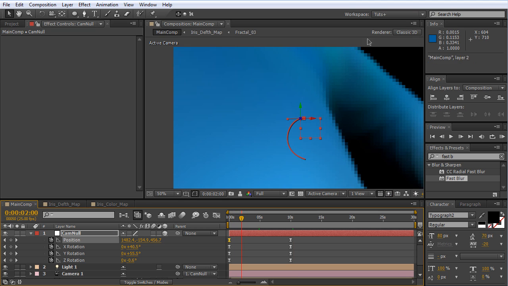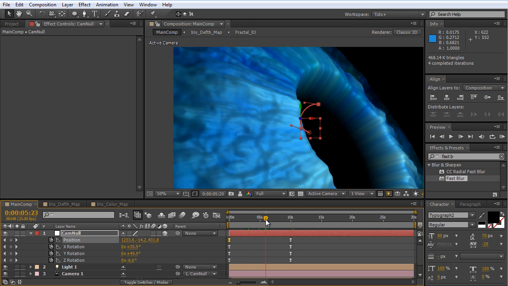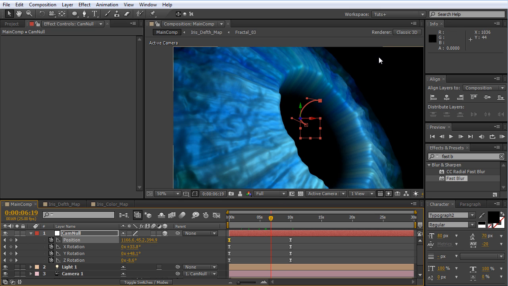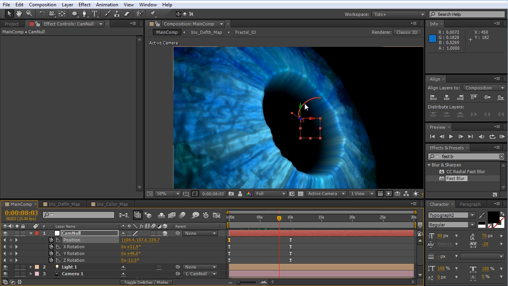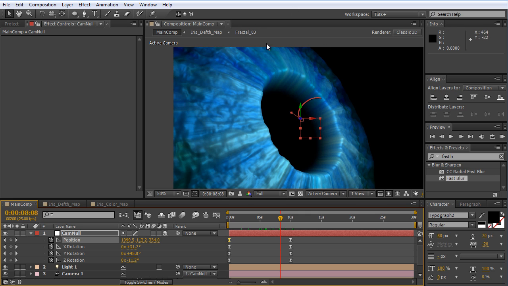Now, at first, it's not really clear what we're looking at, and that's the point here actually. Approximately at this point, 5 or 6 seconds, we're starting to see something that's similar to a human eye. At this point, I would like the iris to start rotating a bit and the pupil to scale up and down, as if the eye is zooming on different objects in space. Approximately at this point, we'll need to add the sclera as well, but we'll leave that for later. For now, let's focus on the iris animation, and after that we'll move on to the pupil.